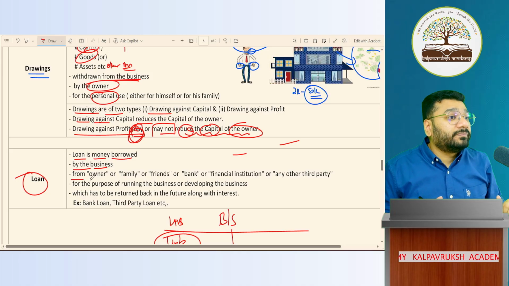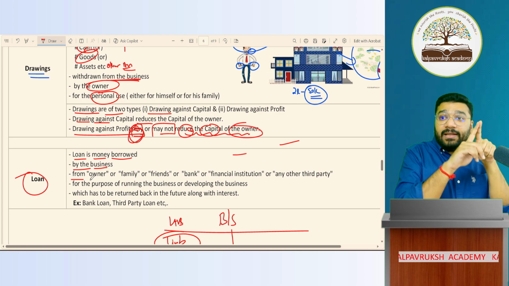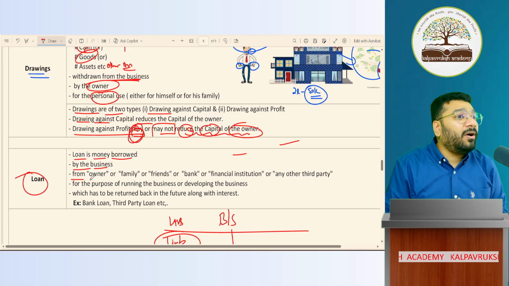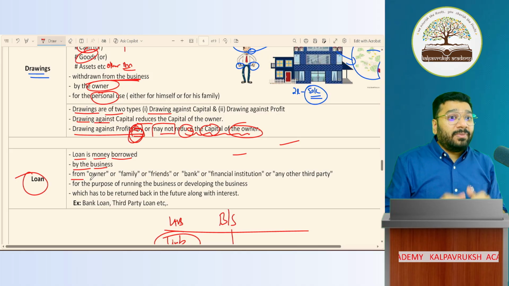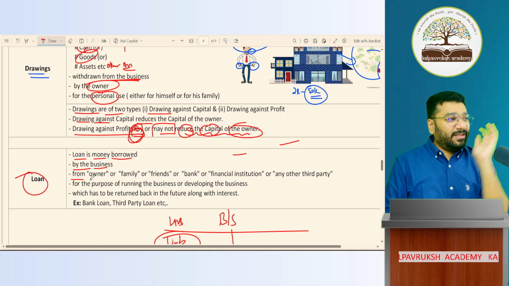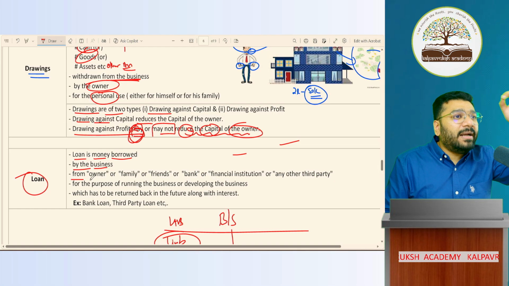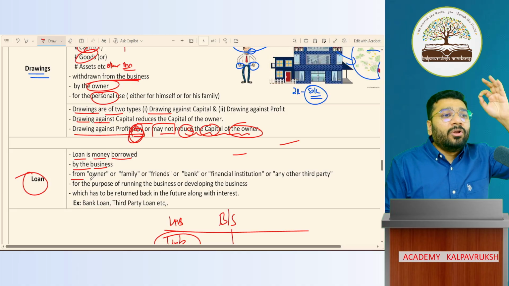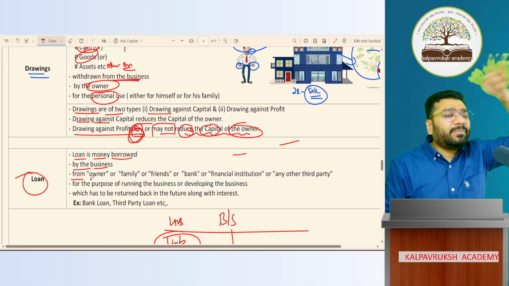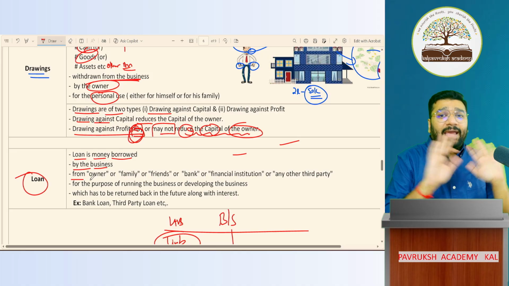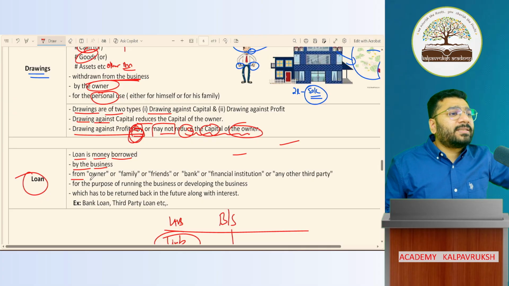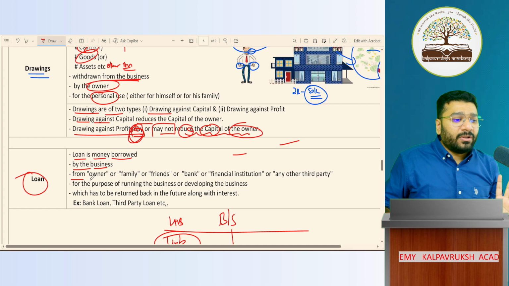Owner also can lend. The owner will give money in two forms: one in the form of capital, second in the form of loan. Oh my God, is both possible? Possible. The reason and logic behind this, you'll understand in 12th standard. In the very first chapter of the 12th standard, fundamentals of partnership, we have the concept of loan by owner and capital by owner. Both in-depth discussion I'll do in 12th standard. In 11th, I cannot do it. It is too much for you, and they'll not ask you any question based on this. So no point discussing here. When the right time comes, I'll discuss.